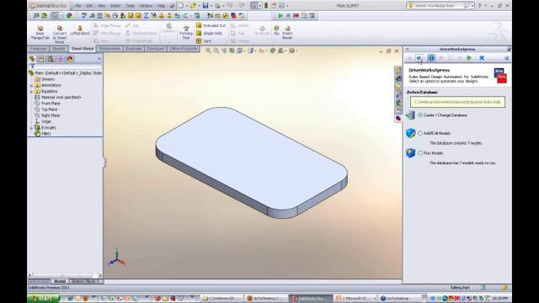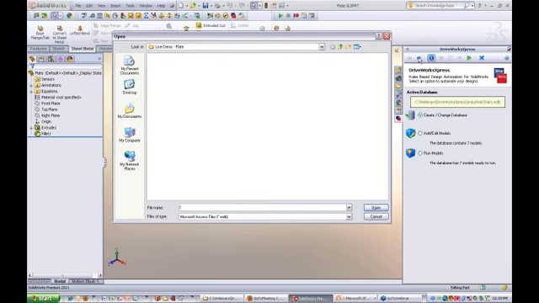Okay, so we'll go next. It asks me to create a database. It's a Microsoft Access file, as you see here. So I'll create one called Plate Demo.